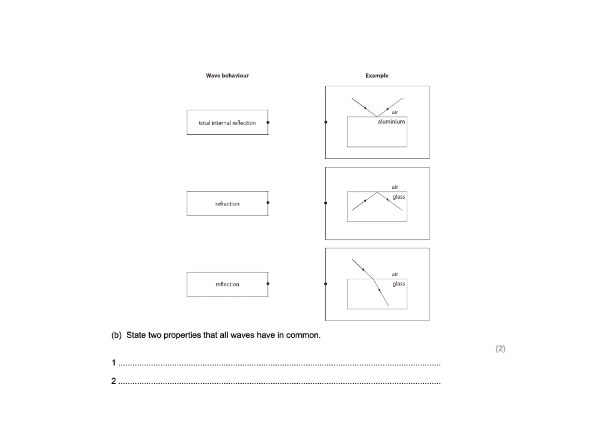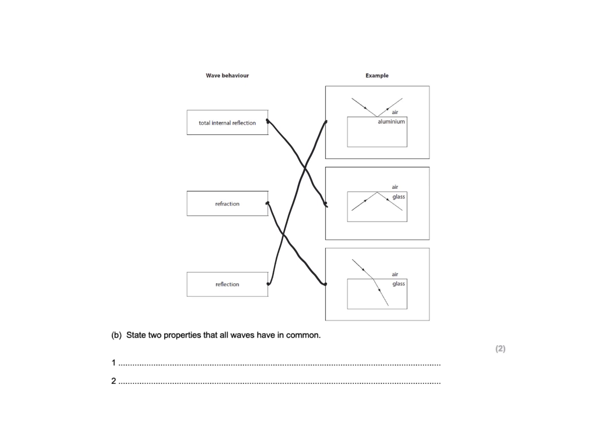So question 1, we have a simple joining up the dots exercise. So total internal reflection will be this second one here. As we can see, it's reflecting inside the block. Refraction will be this bottom one, as we have a bending between 2 different mediums. And reflection will be our top one here.